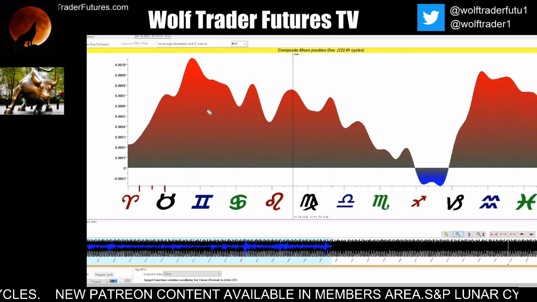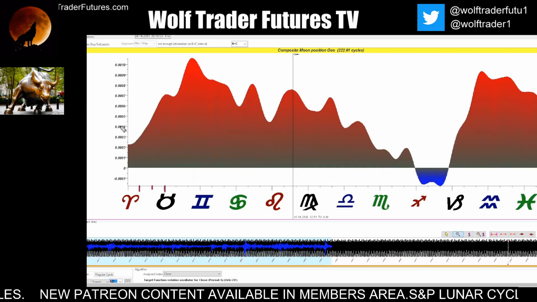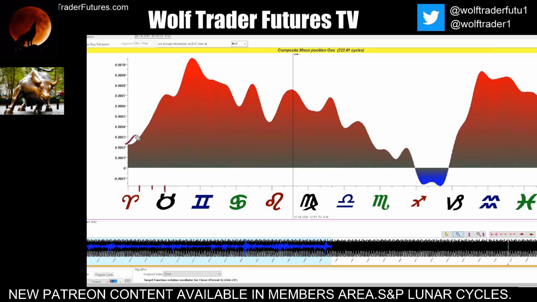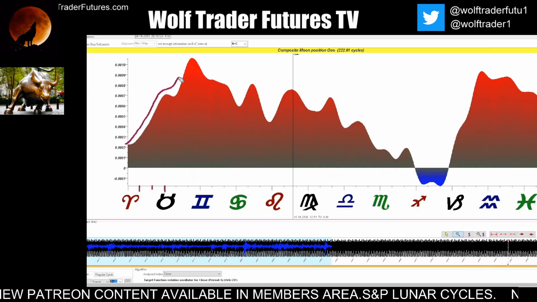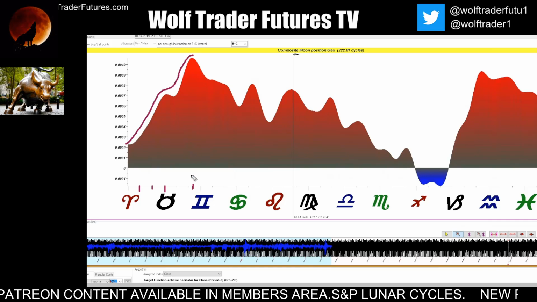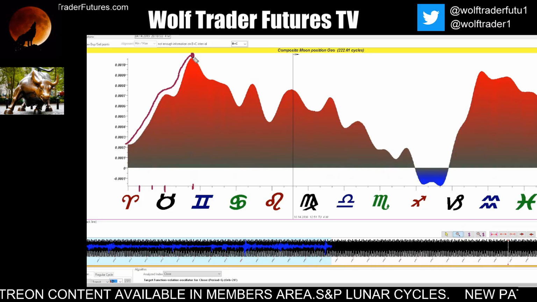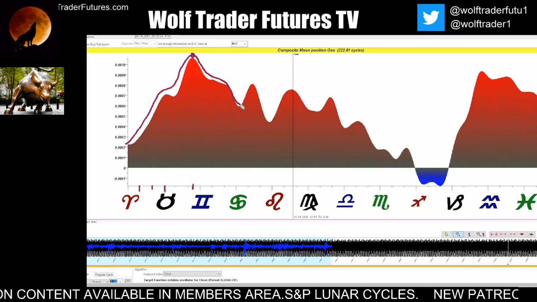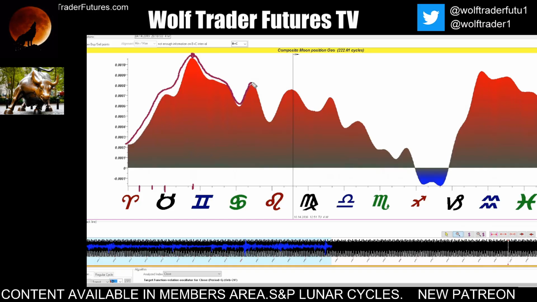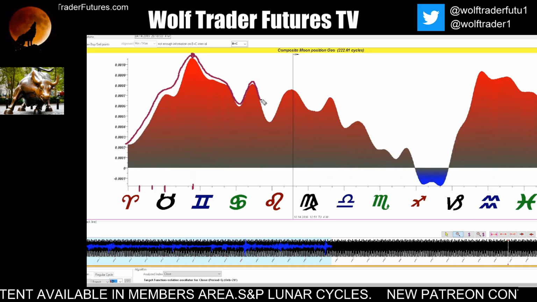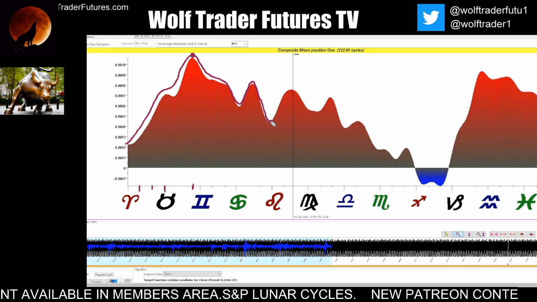First of all, I'm going to identify the two major peaks and the two major troughs. This starts to rise in the sign of Aries here, and it's going to move up and peak right at the third decan of Taurus. So you can see that's typically when this peaks. Then this starts to fall off. It falls down and makes a low into the first decan of Cancer, goes up in the second decan of Cancer, and then falls again into the third decan of Cancer.